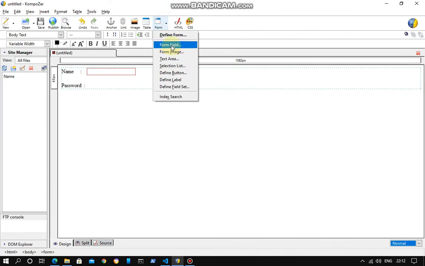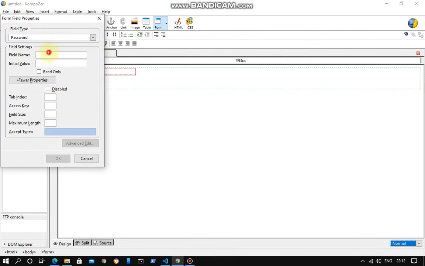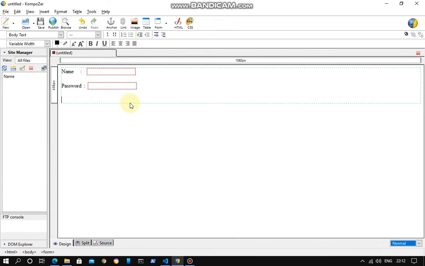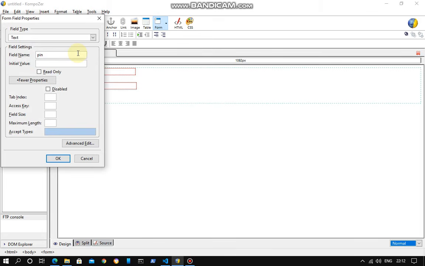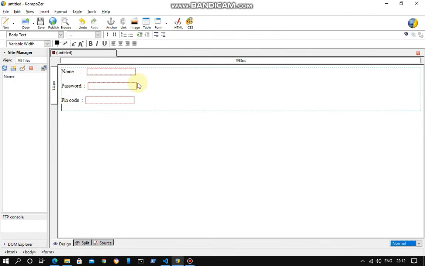Now you know how to add password and PIN code field, so add them in a form. And last for submit button.